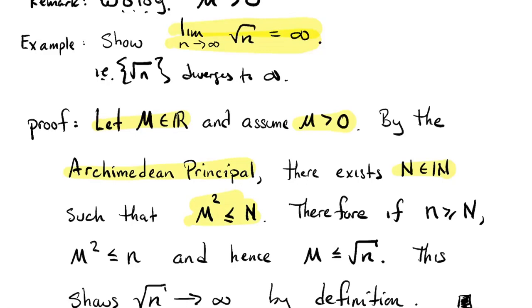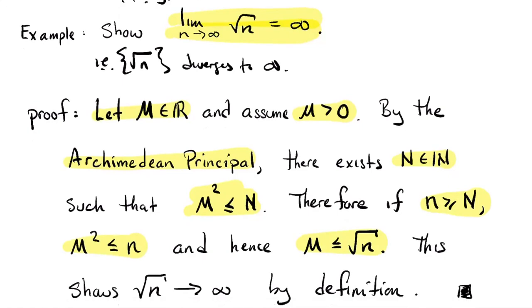Why did I get that m squared? Well, it came from my discussion that I'm omitting from you guys here in this video. But it's certainly true that given a positive number m, I can find a natural number that's bigger than its square. So then if you take little n bigger than that N, then little n would be bigger than or equal to m squared by the transitivity of greater than or equal to, right? Then those are positive quantities, m squared and n, so you can always take the square root of both sides of an inequality. So taking the square root of both sides, I get that the square root of n is greater than or equal to m. So what have I done at the end of the day?